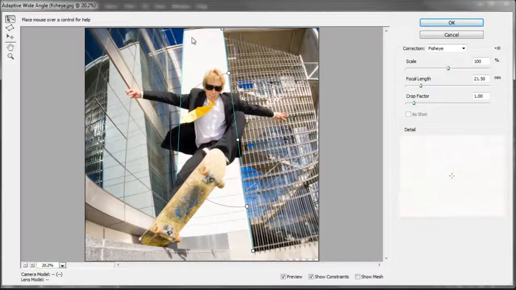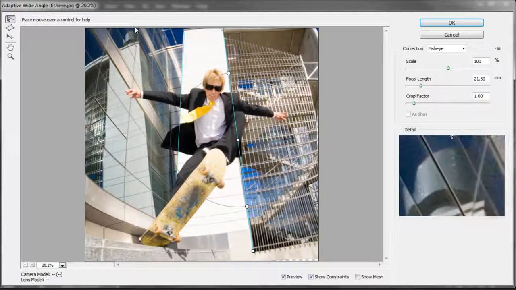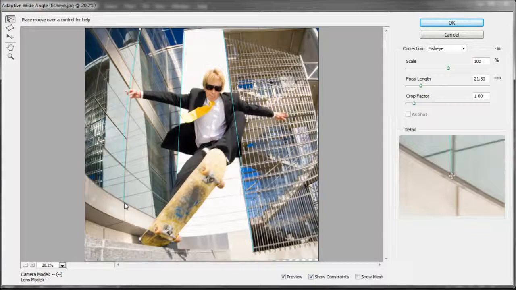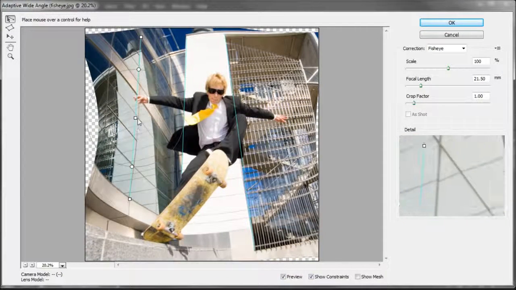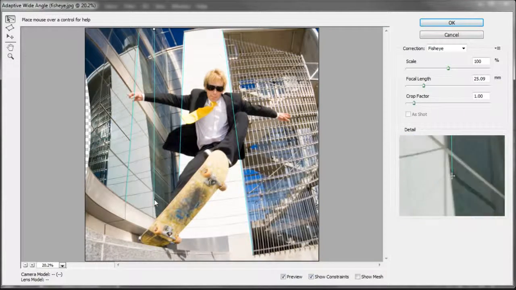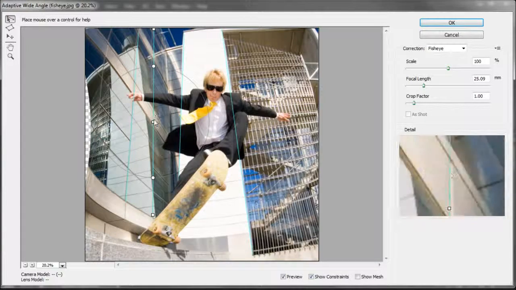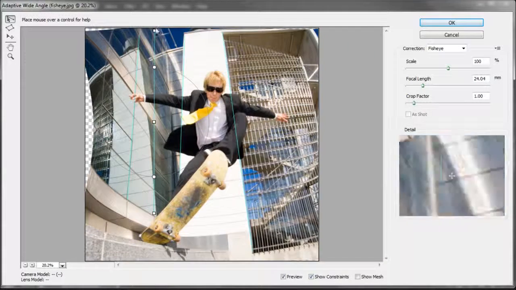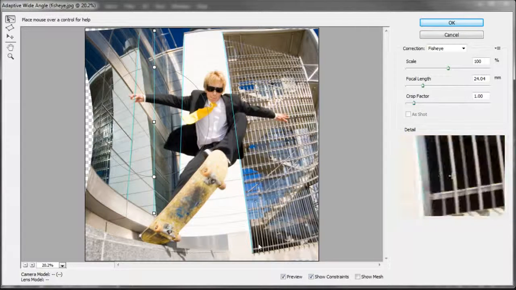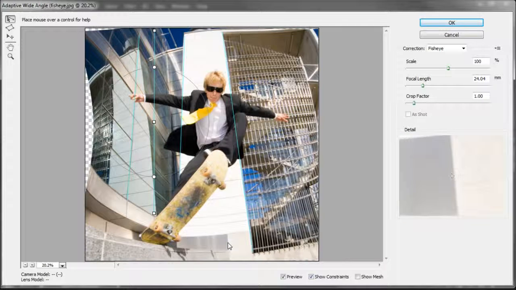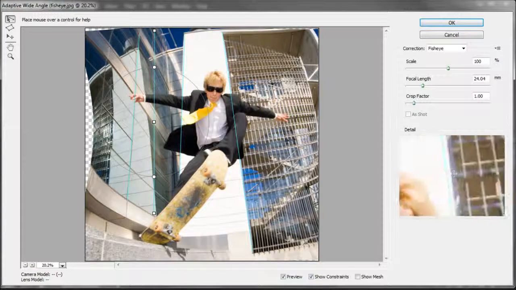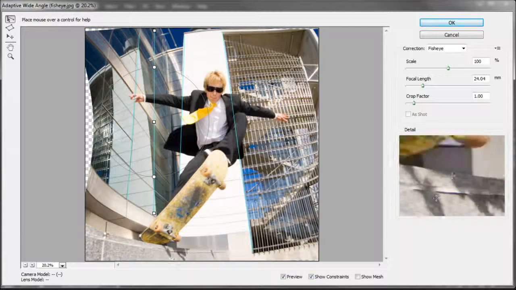So I'm just going to click there, and you can see again it's made these lines straight. Now our windows are a little bit sketchy over here. For this you might need to take a little bit longer, but I'm just going to try and get something rough here. We can kind of match this line up to our windows a little bit. And again, you will want to take some time to actually tweak this, but start with some of the larger things like the building, and some of the things that your viewer is going to be focusing on, and it won't be as apparent that maybe little things are off elsewhere if you focus on the big aspects.